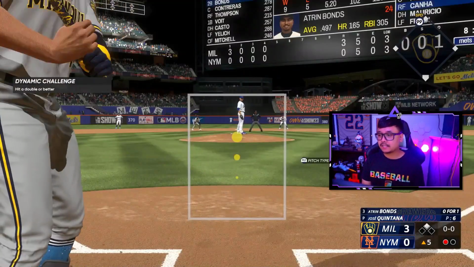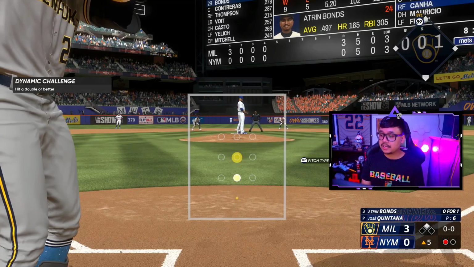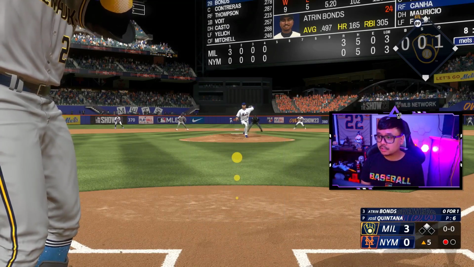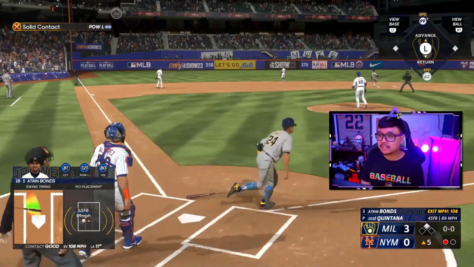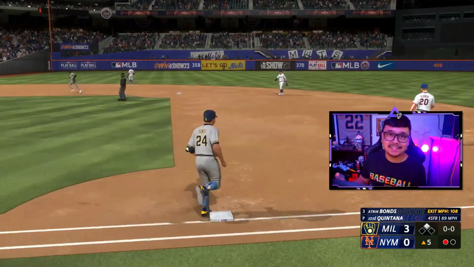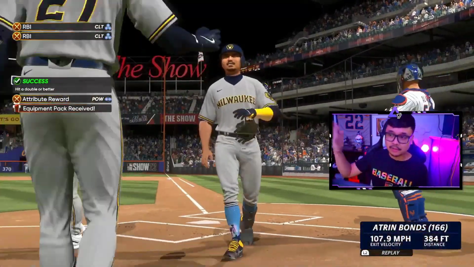Nice little equipment packs there too for the dynamic challenges. So now we're doing a lefty power swing against that as well. Your goal is to try to get doubles and home runs, so extra base hits, so that way you can continue getting all the tasks done for the Duke, right, whatever, the archetypes.